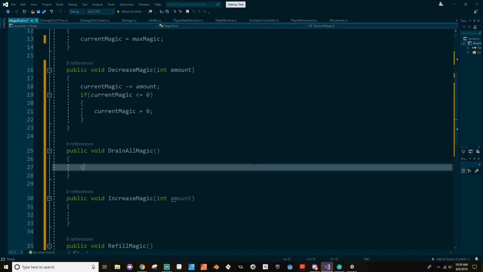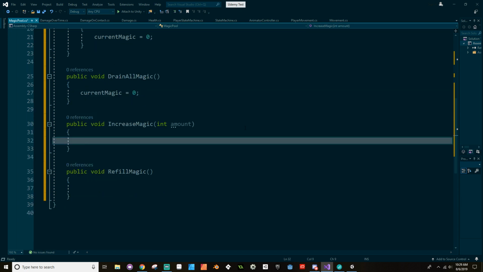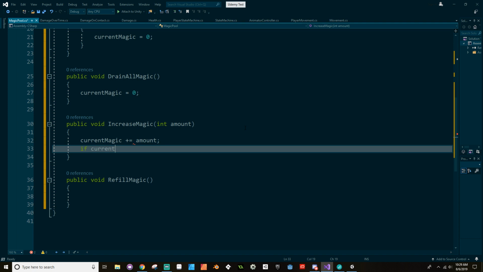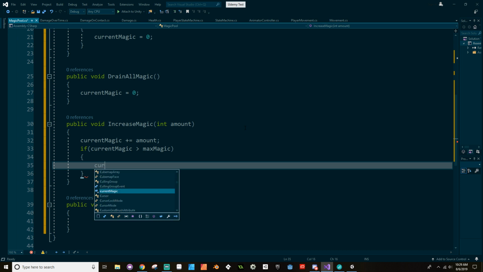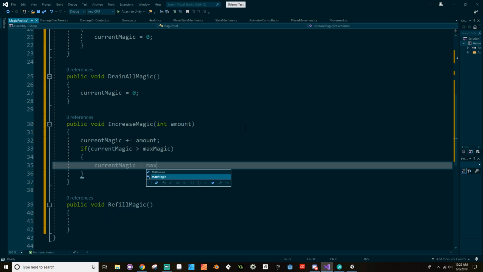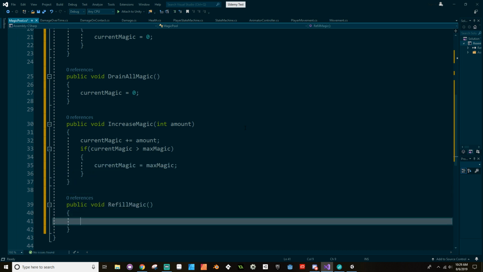Drain all magic: current magic equals 0. Increase magic: current magic plus equals amount. If again, current magic is greater than max magic, current magic is equal to max magic. And then refill magic is going to be current magic equal to max magic.